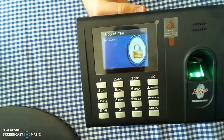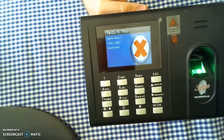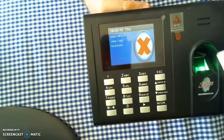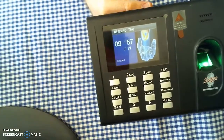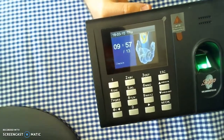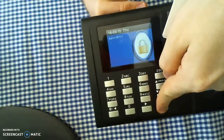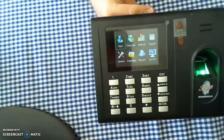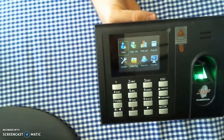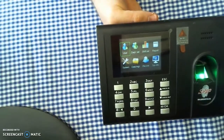However, if I bring my admin card over here and I try to get in, it should allow me to get in. There we go. So it's unlocked, and I should be able to get in with that unless it signed me in. There we go. So now I'm in my menu again, and as you can see, it's only the admin that can actually get in. No other users can.